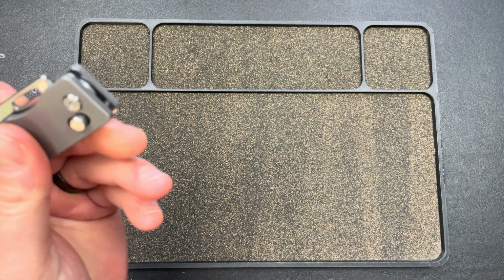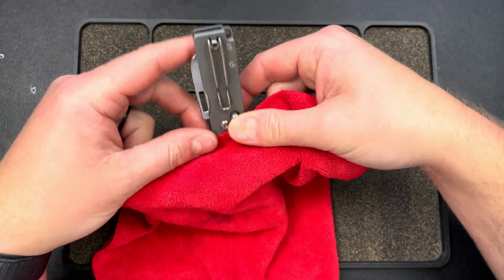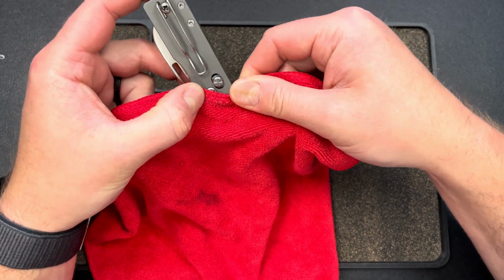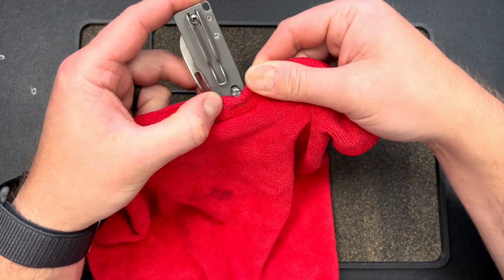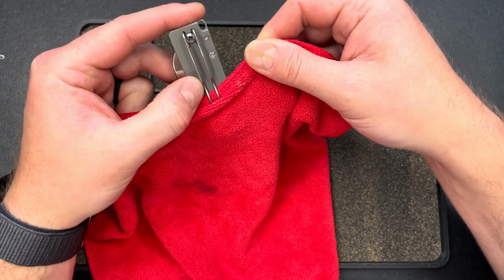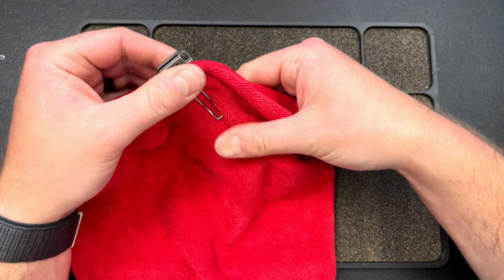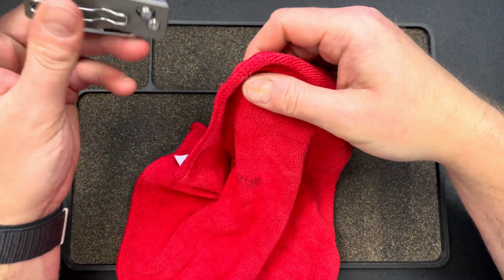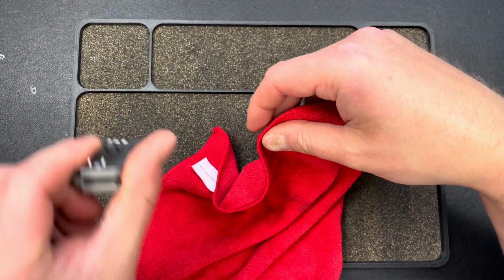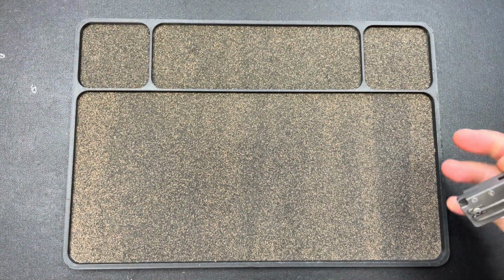So for example, here's like a cloth. If I show you, if you're coming in and you go to slide it in, you could get caught on this bar right here, especially with like stiffer pants. This is obviously just a cloth, but once you clear that, it goes in. The clip works excellently. The carry is good, all of that. So I did notice when I wasn't paying attention, I was just kind of jamming it in my pocket. Sometimes I'd have to do it a couple times because I would kind of hit it right here on that lock tab.